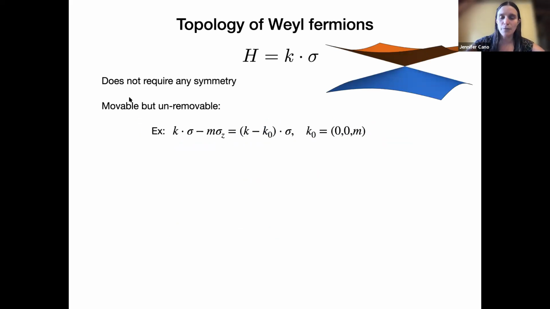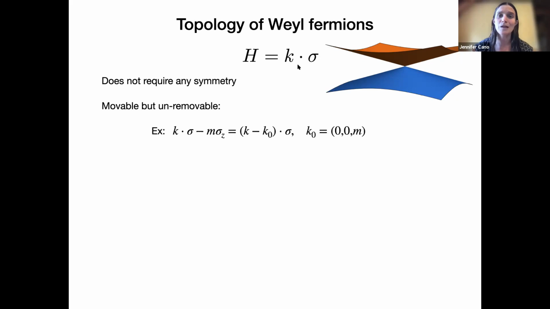So Weyl fermions, probably most people have seen or heard a lot about this. Weyl fermions are linear crossings between two bands. Whenever I have a band crossing just between two bands, I can expand the Hamiltonian in the basis of just these two bands. We can use Pauli matrices to define that basis. So I'll always have a 2x2 Hamiltonian, which I can expand in increasing orders of k. And if that expansion is linear, then I can always do some basis transformation and rescaling so that the Hamiltonian is just k dot sigma. And this is the canonical Hamiltonian for a Weyl fermion.